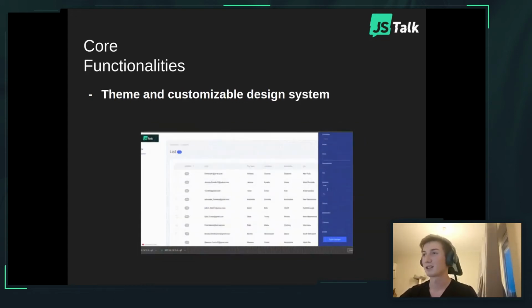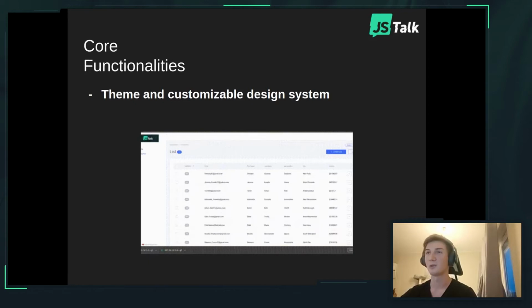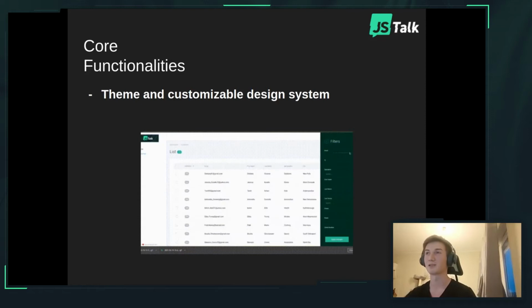And the next thing, which is really cool about AdminBro, is that it is theme-based. All the colors can be changed using a color palette, and you just have to define those colors in the admin panel, and the whole admin UI will change, and you can just customize them to be your branding colors or just like that.